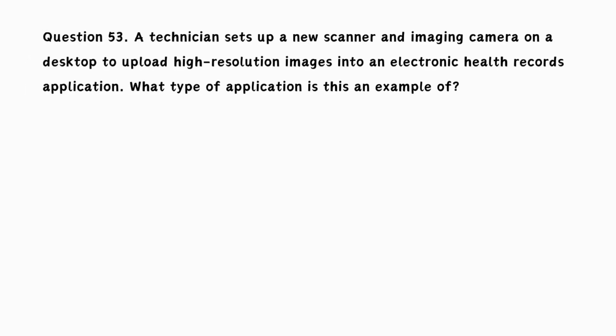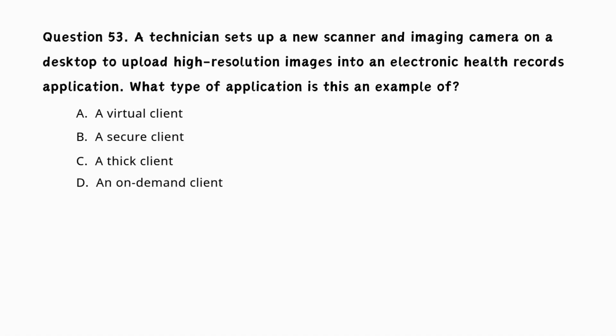Question 53. A technician sets up a new scanner and imaging camera on a desktop to upload high-resolution images into an electronic health records application. What type of application is this an example of? A. A virtual client. B. A secure client. C. A thick client. D. An on-demand client.